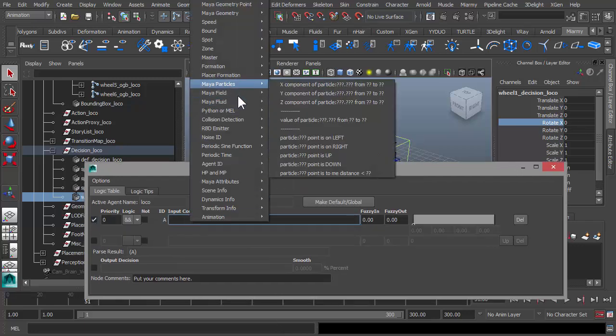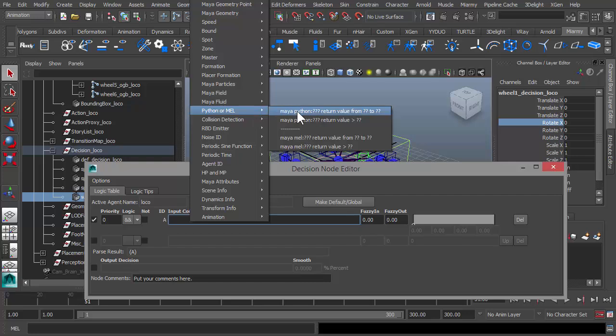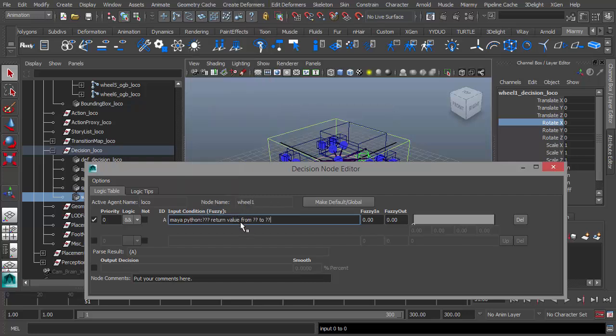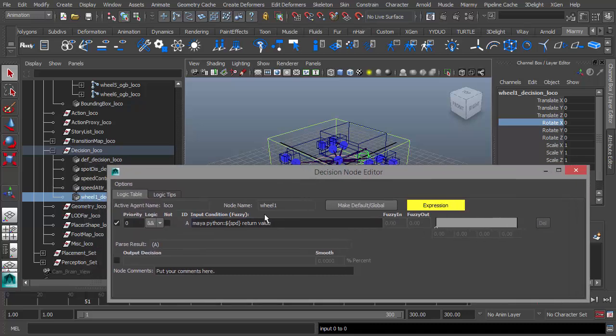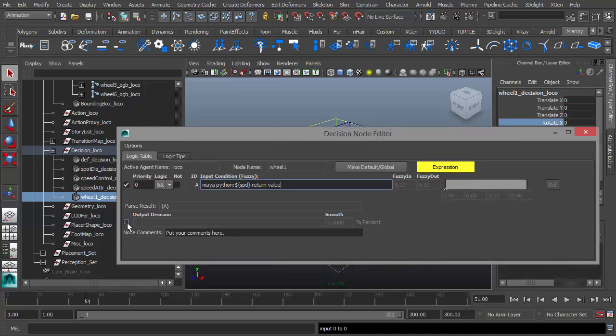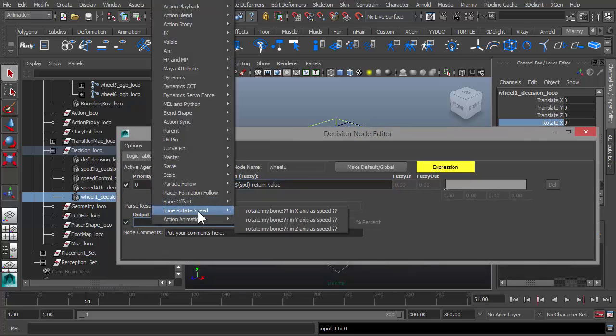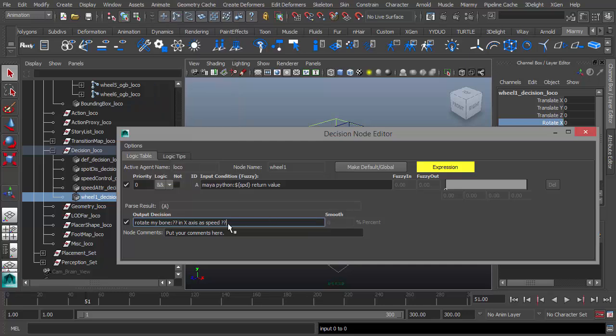let's put an expression here. Just delete the range test part, and put the variable right here, dollar sign, bracket, SPD. And this value we need to put in directly, so we need to use the expression mode and put it directly to the bone rotation speed of the x-axis.